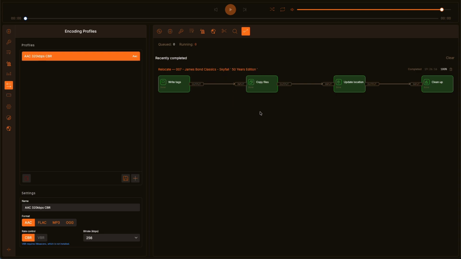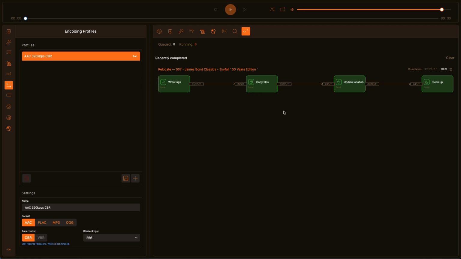However, if we get to the copy and for some reason we can't copy anything, well, this is going to fail. And what that means is that the update location node won't run, which means that the album won't be repointed to its location. So that means in the event of failure, okay, we have a few partial files left over. We have a few partial files in the new directory, but we don't have a database entry that's pointing to a wrong folder. This will still absolutely carry on working.